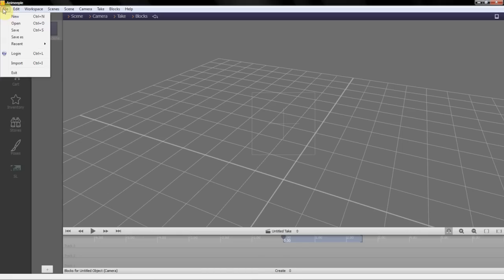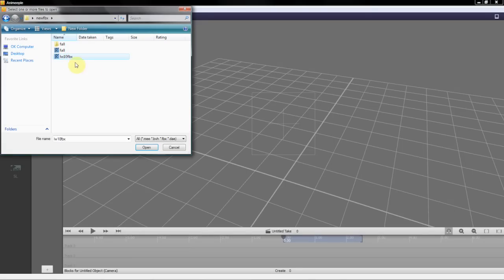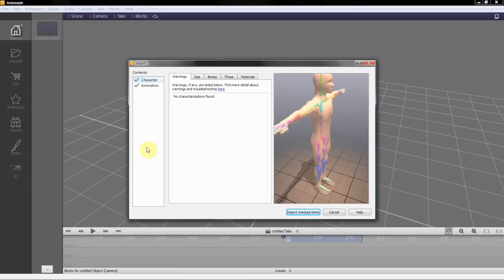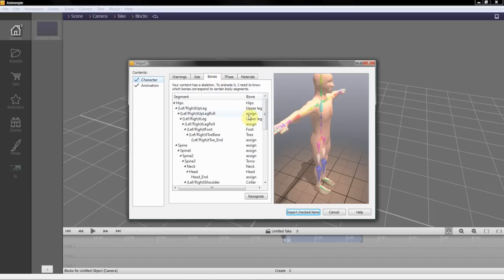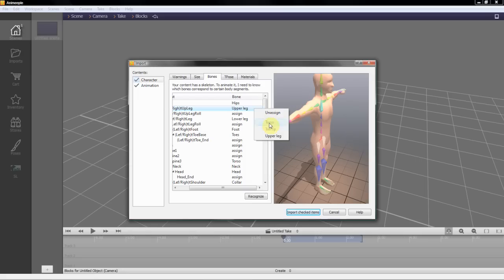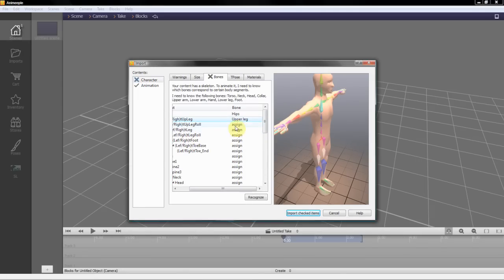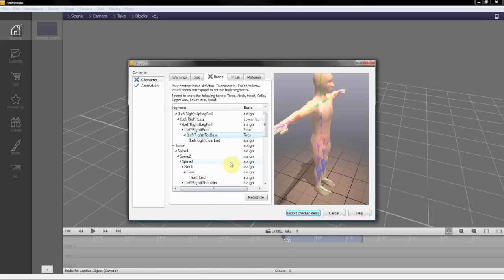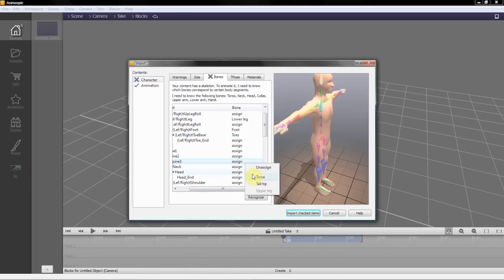All you do is go File, Import, okay? We can take that little LW and FBX that I exported just a minute ago, and this will pop to AniMeeple. Bones, if for some reason it hasn't recognised them all, then you would just assign them here. So, you know, the upper leg is assigned to the upper leg, and the leg is assigned, oh look, I've just gone and messed it up there, assigned to the lower leg, and the foot becomes the foot, and so on and so forth. The toe base becomes the toes, okay? And you basically just go through and assign the necessary bones correctly until you get the little X by the bones there goes away. And there it is.